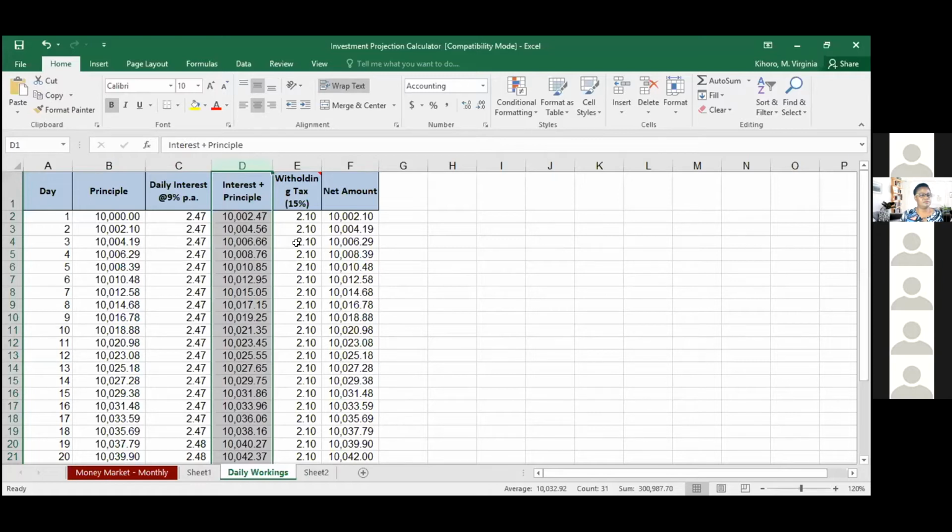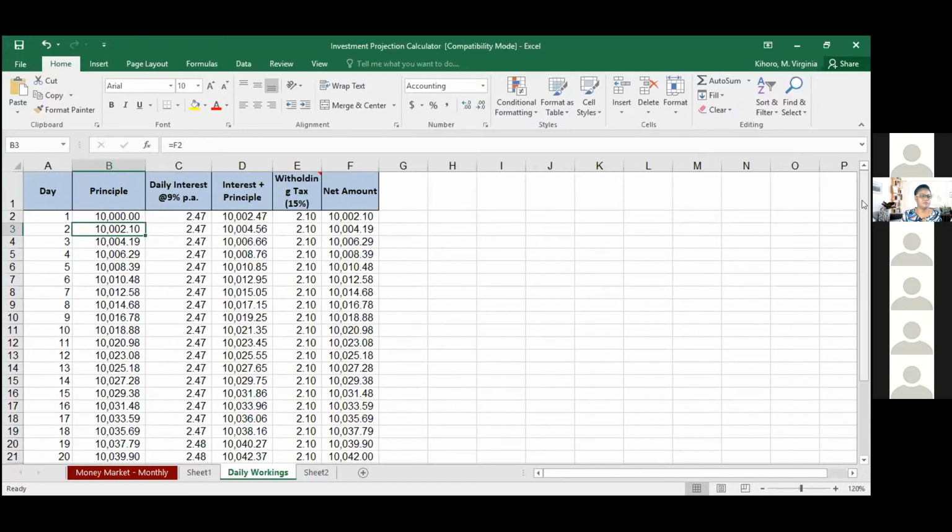And then we have to give Caesar what belongs to Caesar. So after we remove the withholding tax of 15%, your net interest after withholding tax will be 2 shillings and 10 cents. So the amount at the end of the day will be 10,002 shillings and 10 cents. So tomorrow, when we open the books, your new principal will be that. So again, we calculate interest and it keeps growing and growing like that.